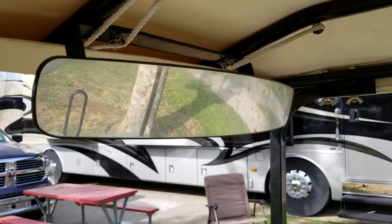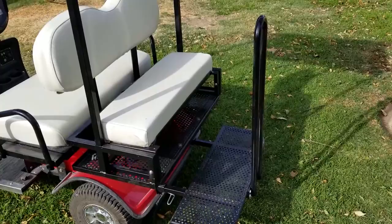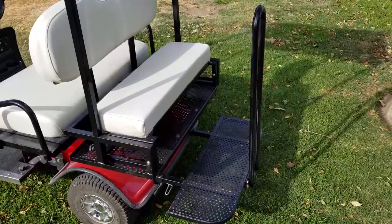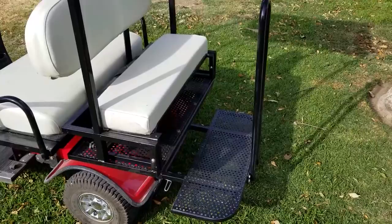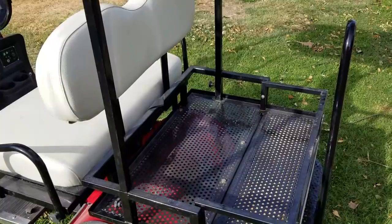The Cricket will hold a little over 600 pounds, although it will actually carry more — but be careful not to burn the motor out climbing hills with an excess load. I did that once, but they were kind enough to send me another motor and I replaced it myself. The back seat is really easy to use. There's a place for you to put your feet, and you can flip up the back seat to make a cargo area — really handy when you want to take garbage a long distance, go pick something up at the mail room, or whatever. I just used it this morning.